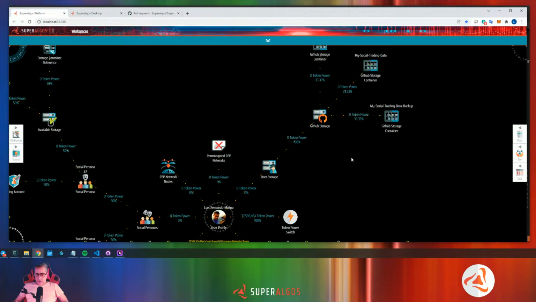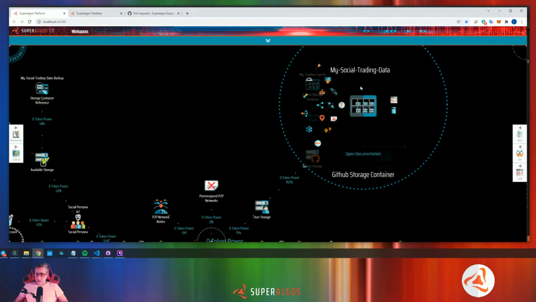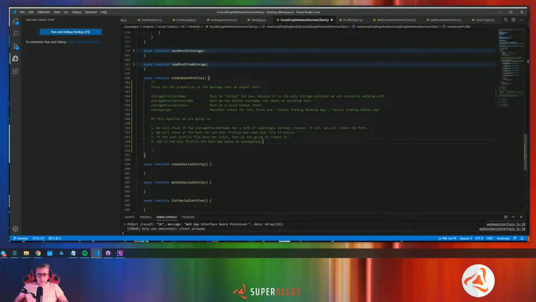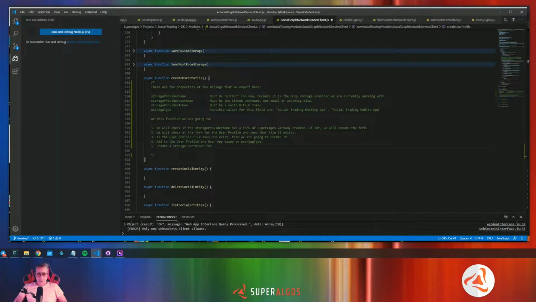Okay, so now we're going to create this and this and this and this. What else I need to create? The user storage. Okay, the user storage, I'm going to create one container. So another thing I'm going to do is create a storage container for social trading data.